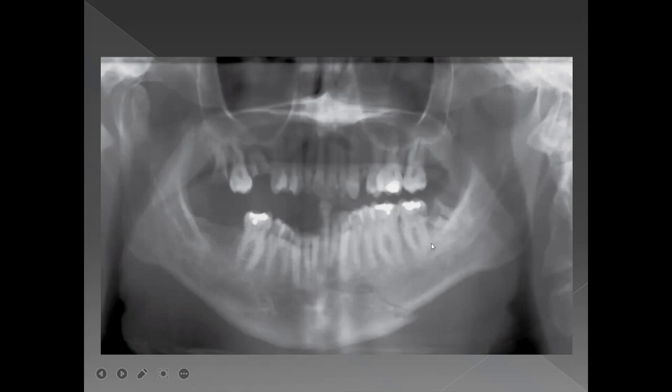There appear to be restorations in the lower left 6 as well as 7. However, beneath the restoration, I can appreciate a radiolucency affecting the crown of the lower second molar. In addition to this, the crown of the lower left 8 is also showing an extensive radiolucency, which again could be implying caries. And there appears to be bone loss in the bifurcation area, as well as some periapical widening of the PDL in this area. There appears to be loss of the lamina dura over here.